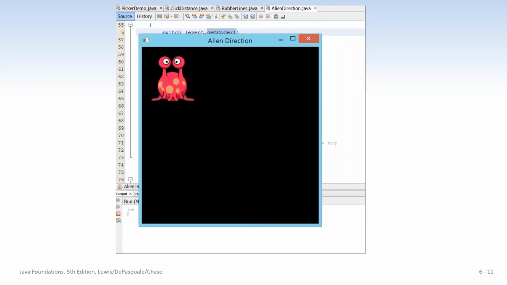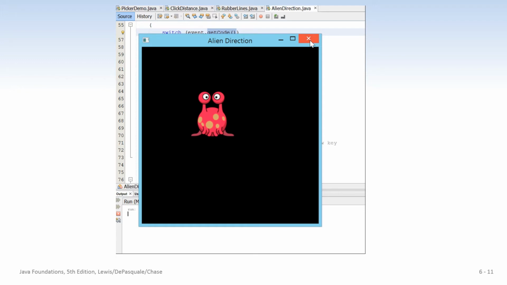There's our alien.png. If I press the up key, there it is. There's the down key. So we're jumping by 10 pixels each time. And I'm pressing up, down, left, right, and it just moves it by the jump, minus or plus, with each key. And if you want to see how this works, we're just mapping this to these keys.